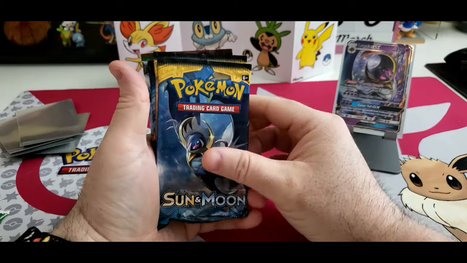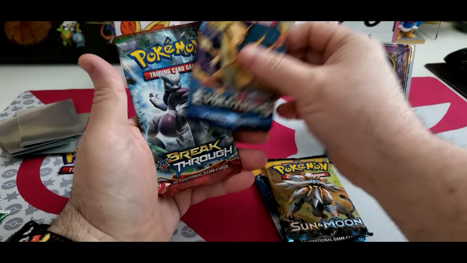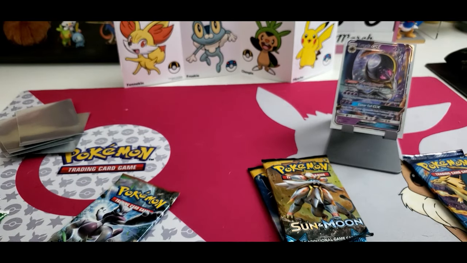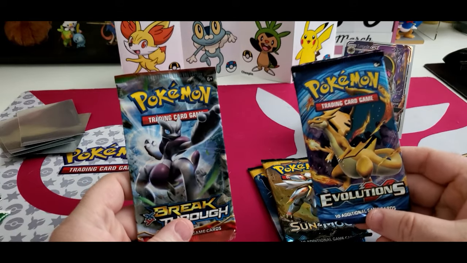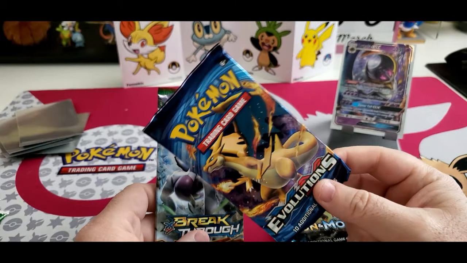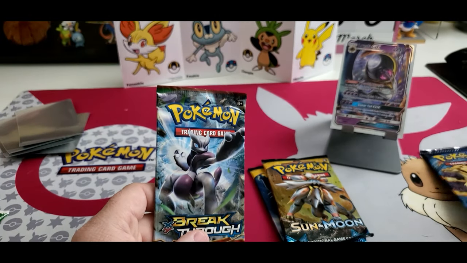We have Sun and Moon Base. Sun and Moon Base. We do have an XY. Awesome. Yes. And we have an XY Breakthrough too. This is amazing. We have an XY Evolutions. I knew it was good to buy this one. Oh, do I dare open up this XY? And this pack is probably trending around, I think, $20 right now for this one pack. Ooh. But you know what? Let's open it. We're going to open up that one last.